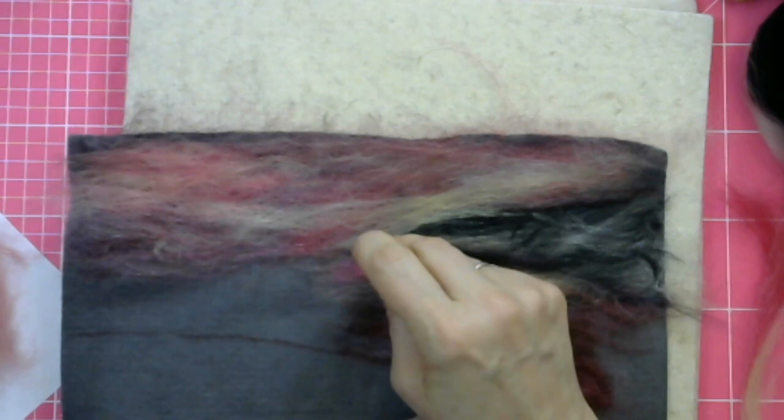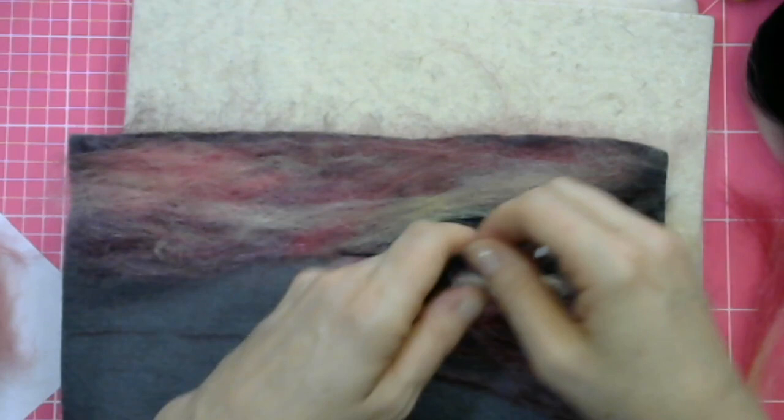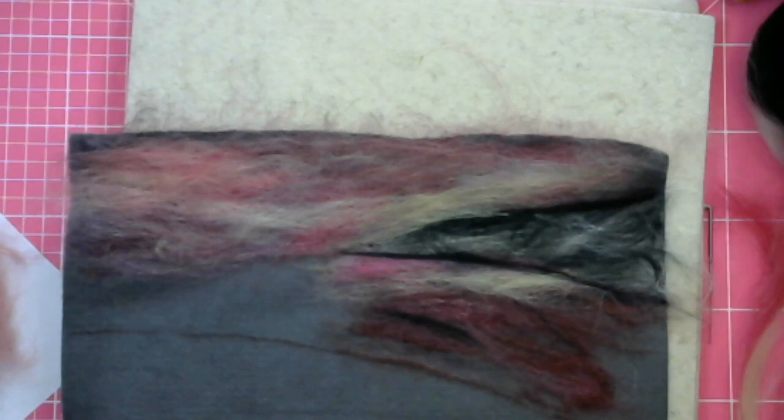And remember, I've only got 5 colors to work with, and I'm mixing them to make sure that I can only use what's inside the surprise box. That's the idea of these make-alongs. So whatever you get in your surprise box, you can probably just use that to create a picture.